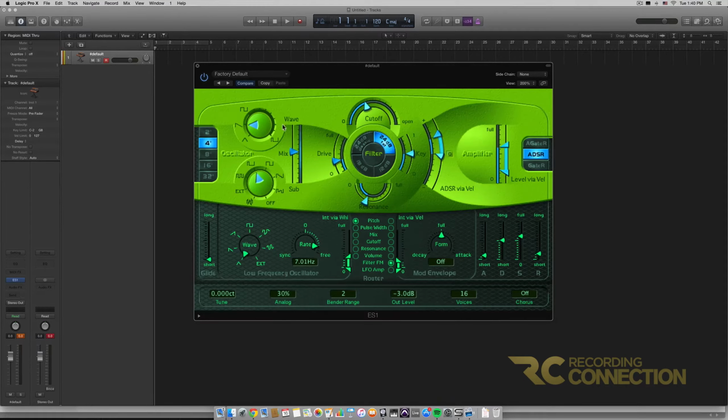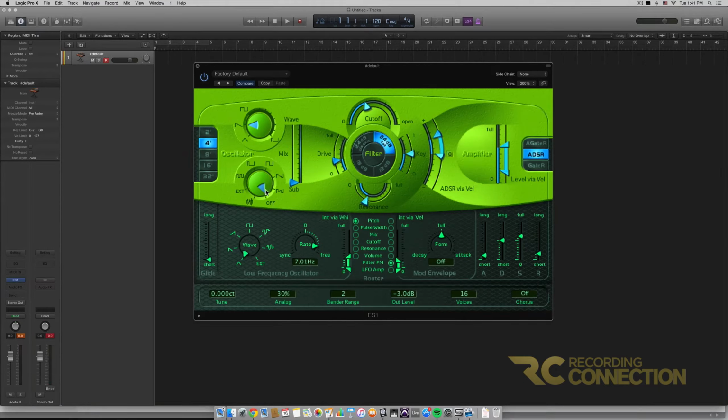Moving on, we now have 2 oscillators. Each of these knobs controls the waveform of each oscillator. I'm going to turn this second one off right now, and we're just going to focus on the first one. Right now the first one just sounds like this. It's just a basic saw wave, and we can change it to a triangle wave, a square wave, or modulation of square wave. I'm going to put it back to a saw wave while we're going through this synthesizer.